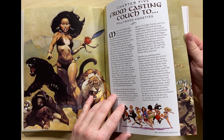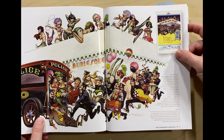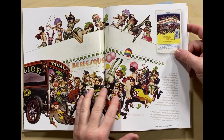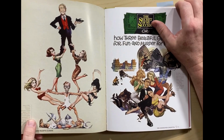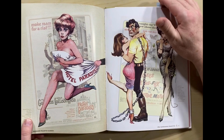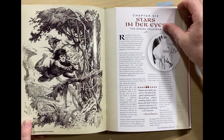And here's some work he did for movie posters. It looks a lot like what Jack Davis was doing for movie posters and these and that. This Zodiac one.